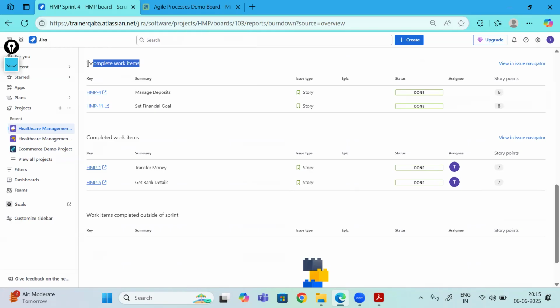That is how it is. See here, incomplete work items. That's how it all goes. So it will tell you everything about that.